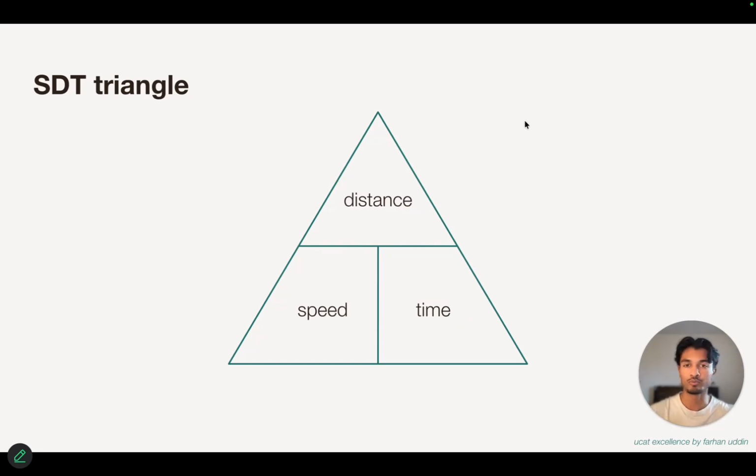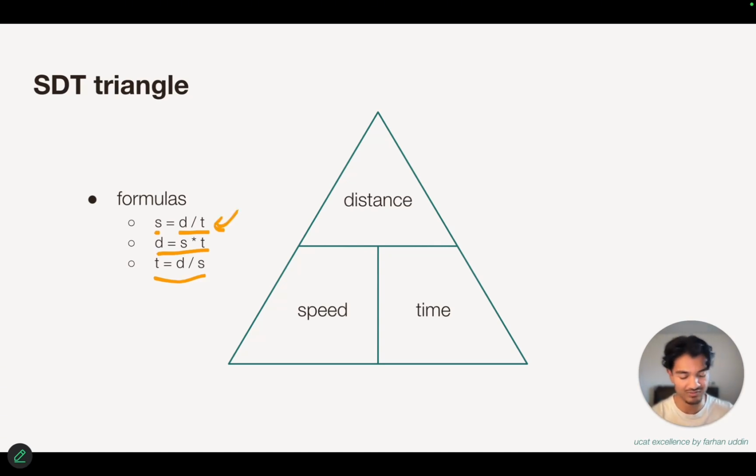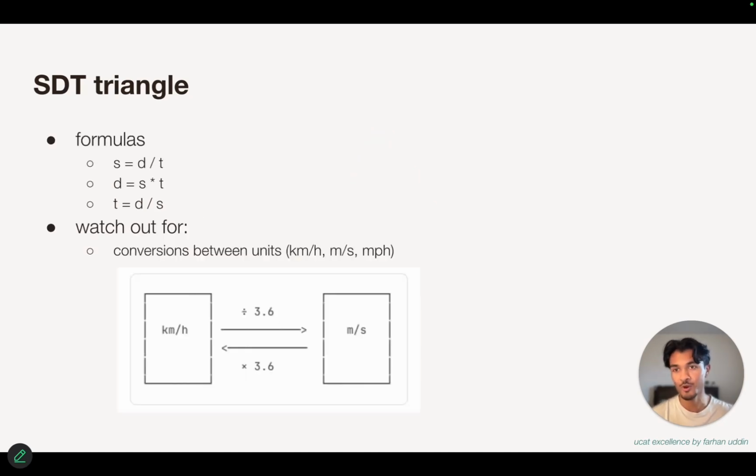Now, if your brain just tends to work more with formulas than images like this, here are the formulas in front of you. And really, you only need to remember one of them, which is speed equals distance over time, because the others are just versions of this. If you algebraically transpose to express the formula in terms of D, this is what you're going to get. In terms of T, this is what you're going to get. So you really just need to know speed equals distance over time, and then you'll be set for the rest of these questions. The rest of it is applying this concept and avoiding some common traps we fall into. So what are those traps?